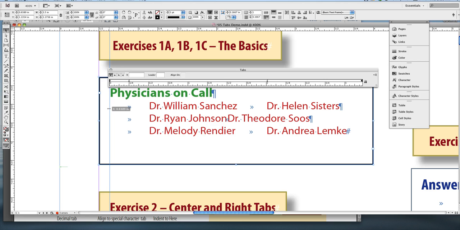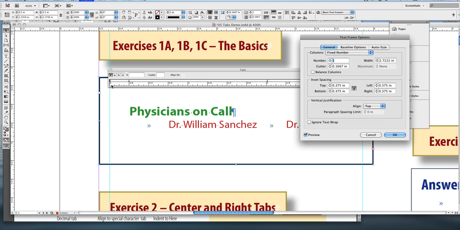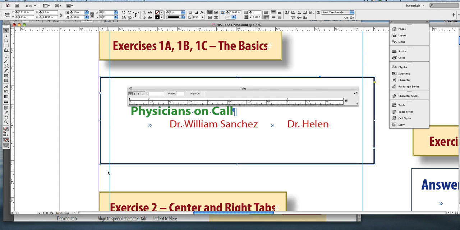I'm going to bring out some guides to demonstrate to where the text starts and ends, and the 0 point doesn't start at the edge of the frame, because this frame actually has an inset spacing. So if I were to hit Control B to look at the inset spacing, there's a 0.125 inch inset space. So if I were to just change that up, then the 0 point in theory should change as well. I think if I hit the magnet again, let's see. Oh yeah, it jumped to exactly. Now I can change that guide.